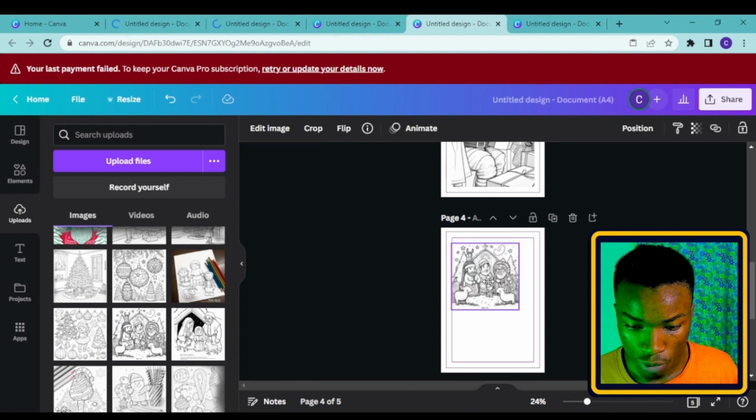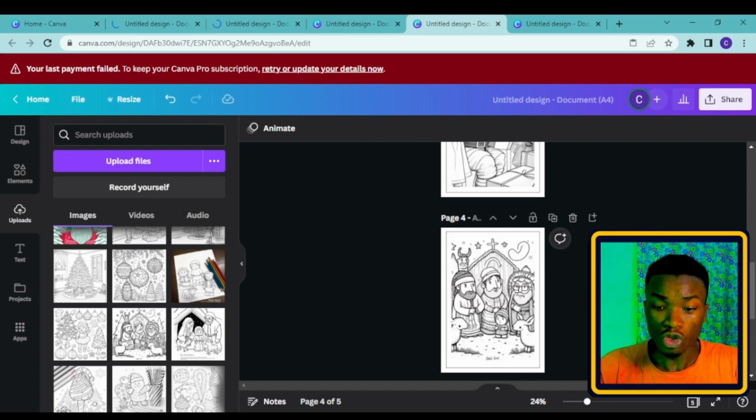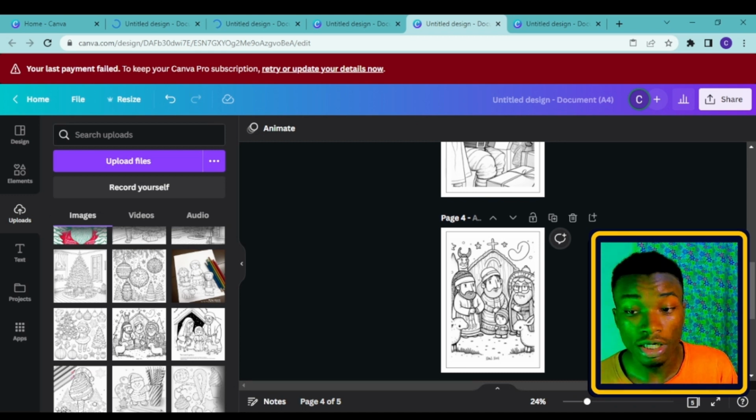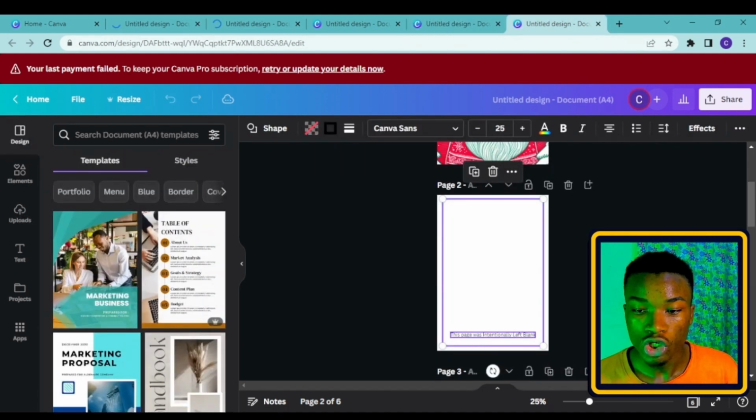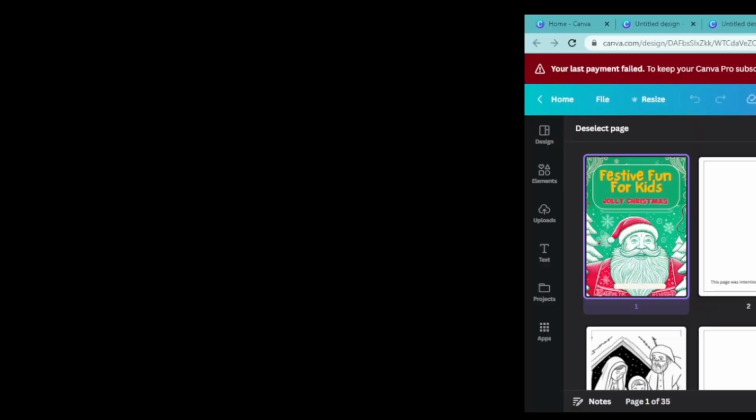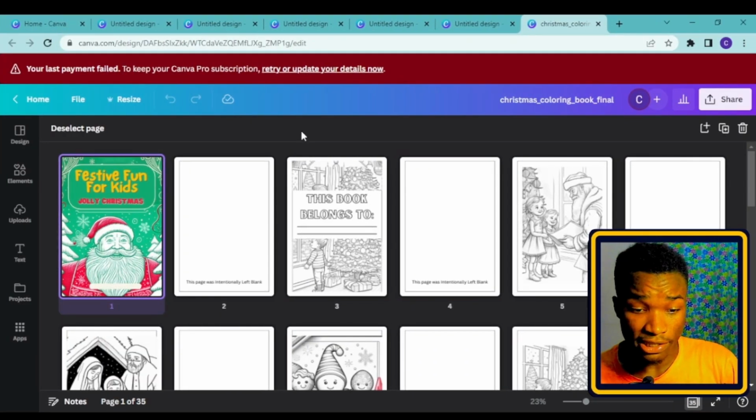What I'm going to do is move it until I take that red line. You're just going to follow this and repeat the process again and again, and you're going to have all your designs inserted into Canva. Let me show you what I did before recording this video so that my video doesn't get too long and become boring. So this is exactly what I did, following the steps I have just shown you. This is how the final result is going to look once you're done with everything, guys.